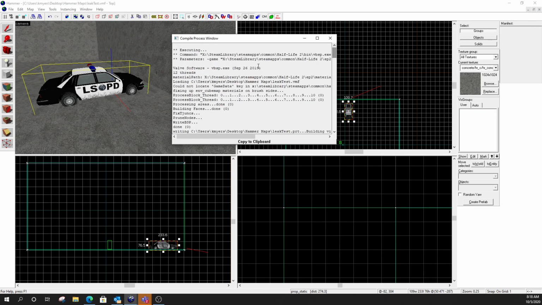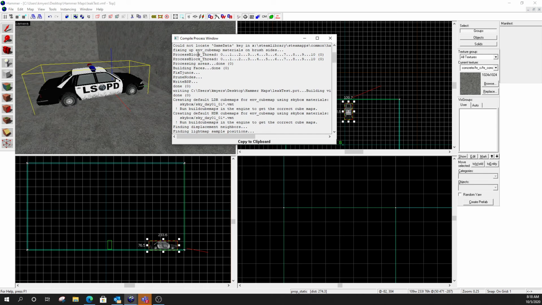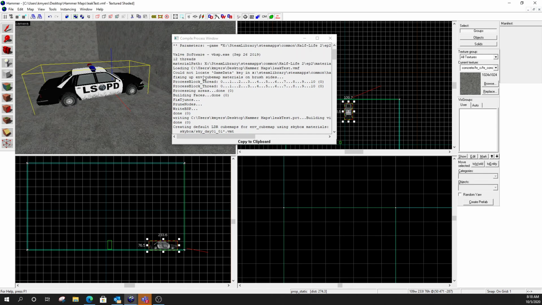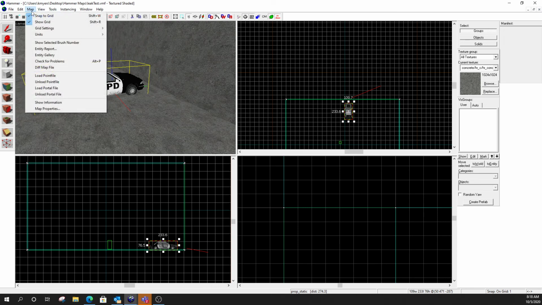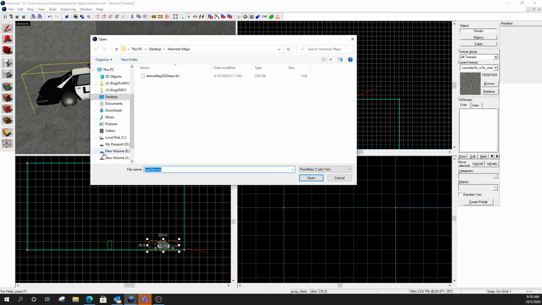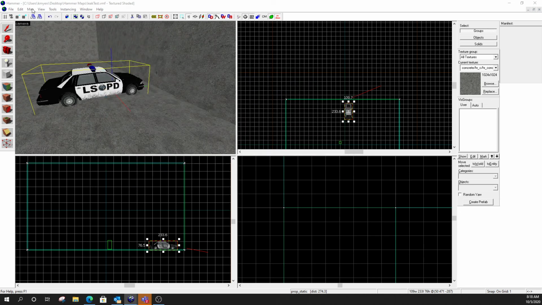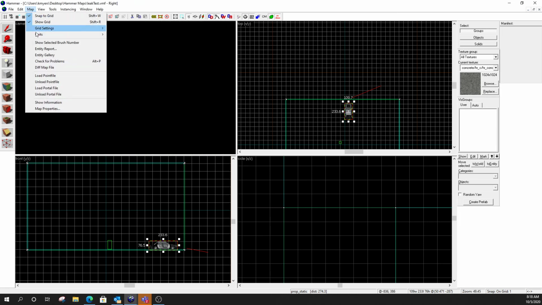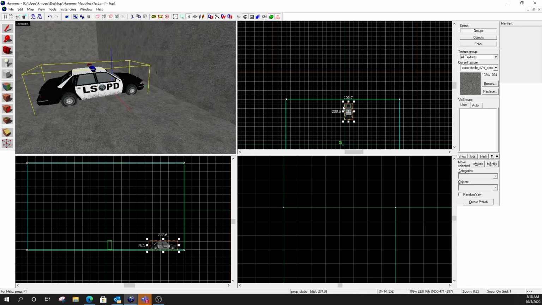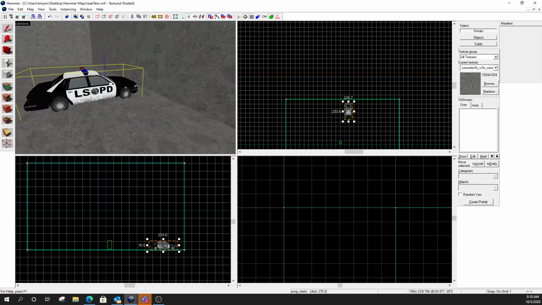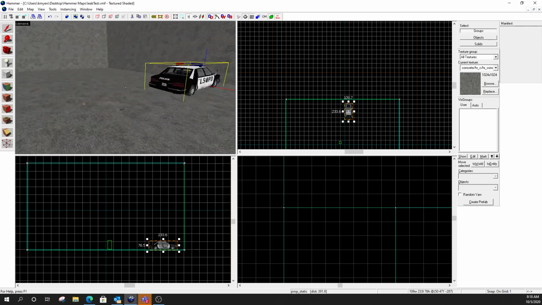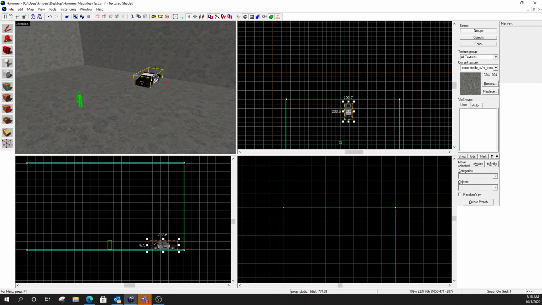Check my compile log all the way at the top. Leaks will always be up here at the top. So no leaks. And then I can verify that by going to my load point file. This pops up, which means there's no leak on this map. I can click cancel. And then, once the computer catches up with me here, I can unload my point file. Alright, the red line goes away, everything's good. Alright, so that is how to load and unload and view your point files to check for leaks.